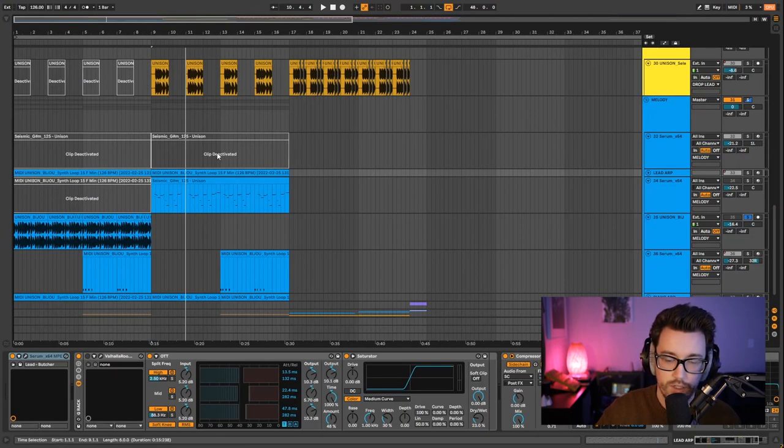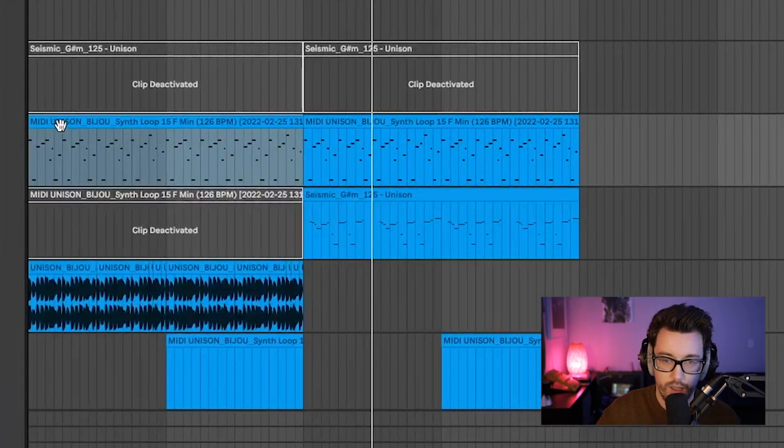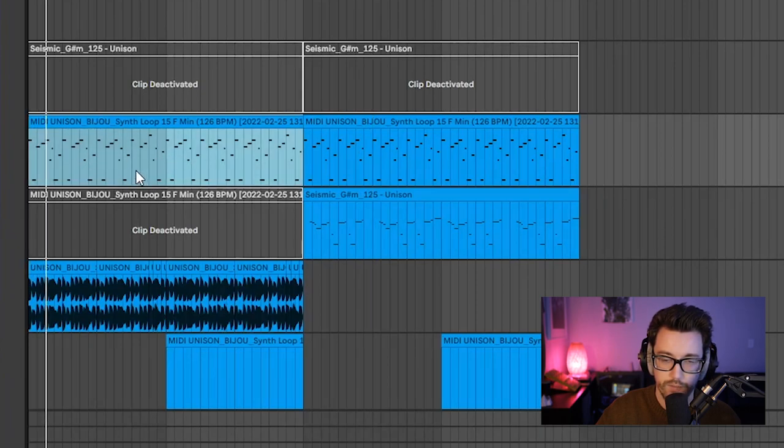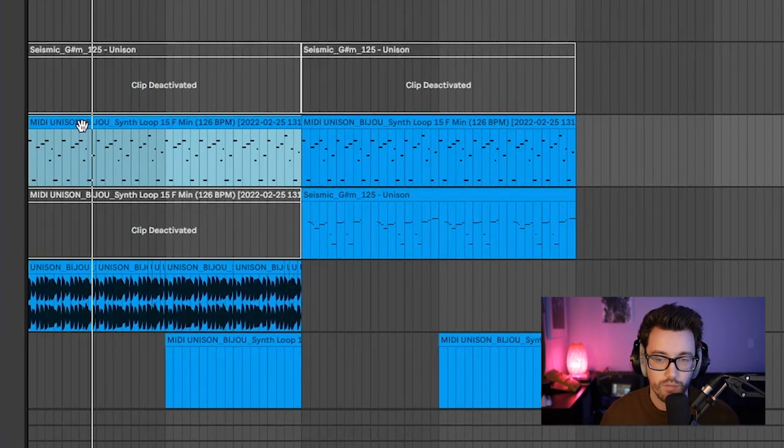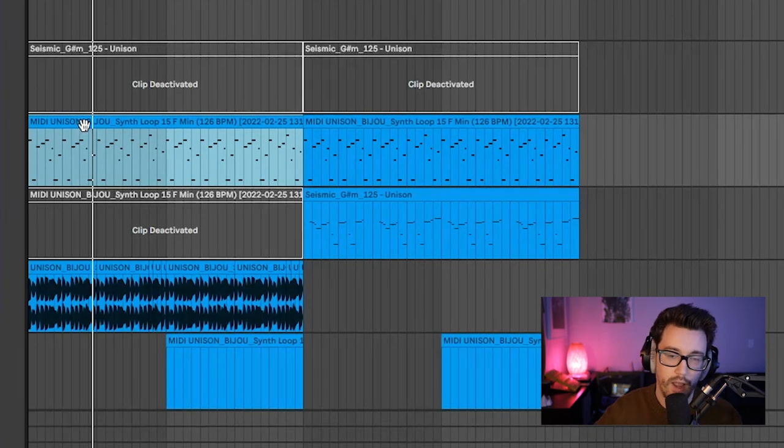And so as you can see here, I went ahead and have the MIDI right here in this clip. You can see that it has the same exact name as the sample down here. And I just put my own preset in here. And so now I can make it my own and I can change the notes if I wanted to as well. But at least I have a starting point to gain some inspiration. And so by having that, I feel like that's a good way to start.